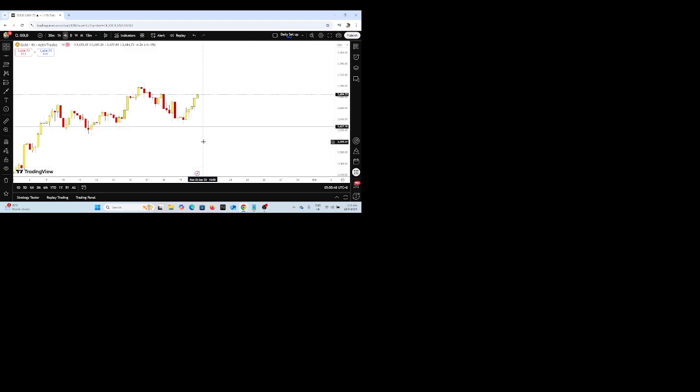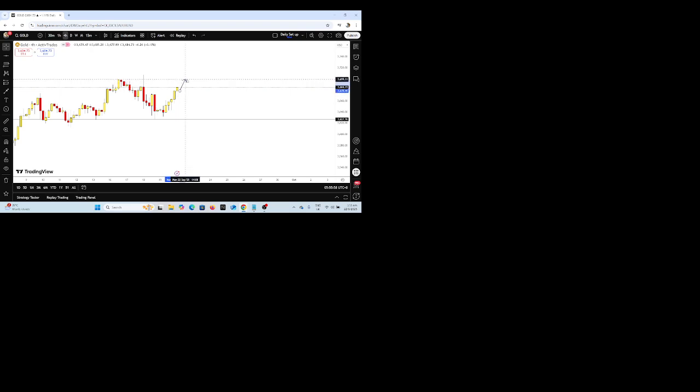And then we can see that on Friday, price managed to break its previous high. Can we look for a buy at this location? As I say, what is bullish in the higher time frame, to look for a buy here is very risky, because price is in an area of resistance. If you want to look for any kind of buy for gold, ignore this move up. Let the price go up first a bit. If price doesn't continue to come down, it's okay, if price just goes up.